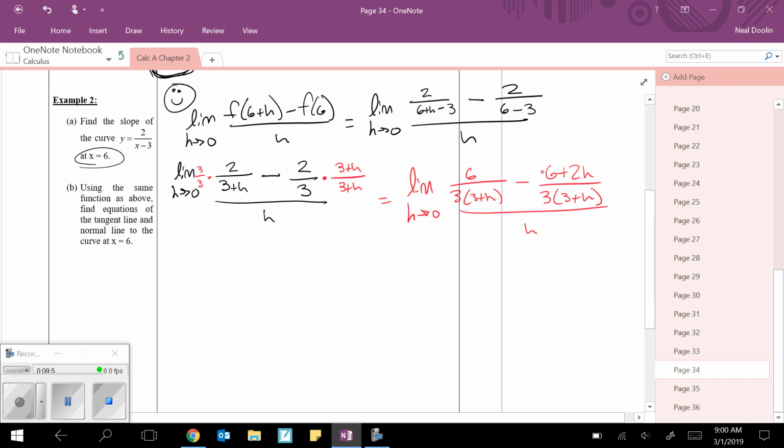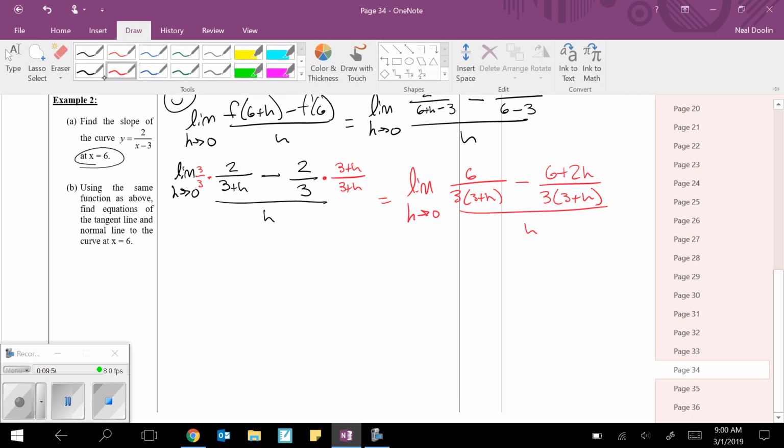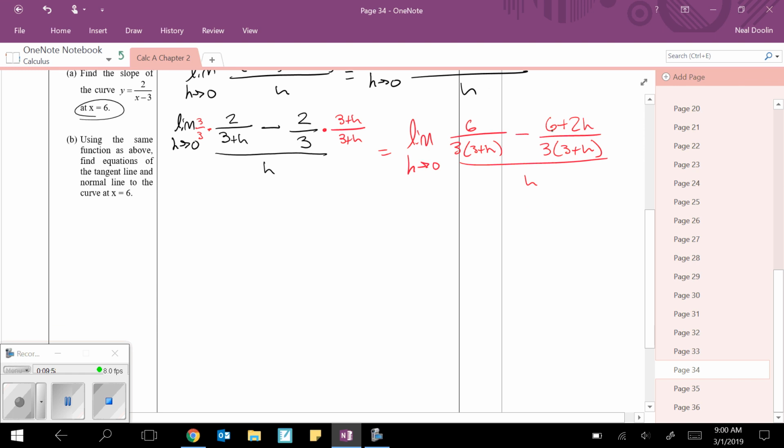Hey, be really careful with this. When people are subtracting this kind of fraction, I see this mistake all the time, and it drives me nuts. They write it like this. Do you see the mistake here? It was minus the whole fraction, which basically means minus the whole numerator. So I always stick a set of parentheses around there to remind myself, oh yeah, I have to actually distribute that.